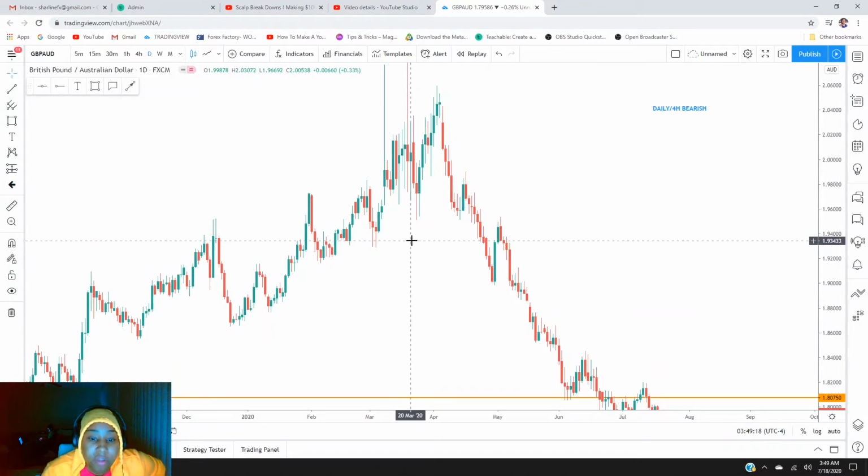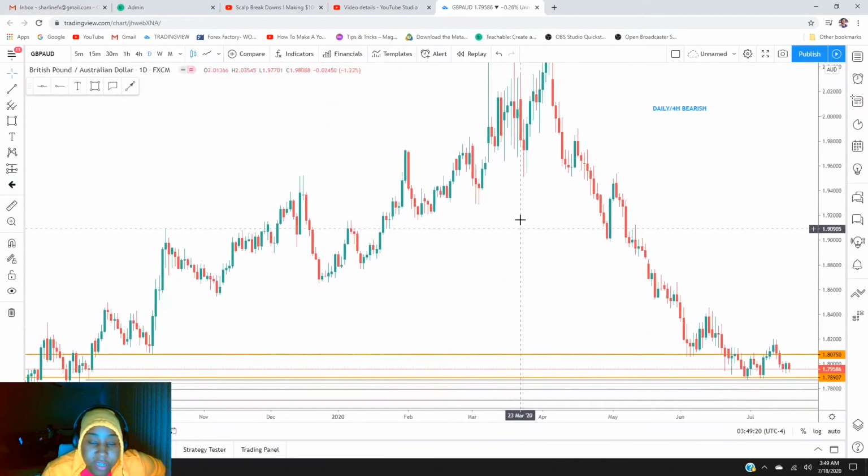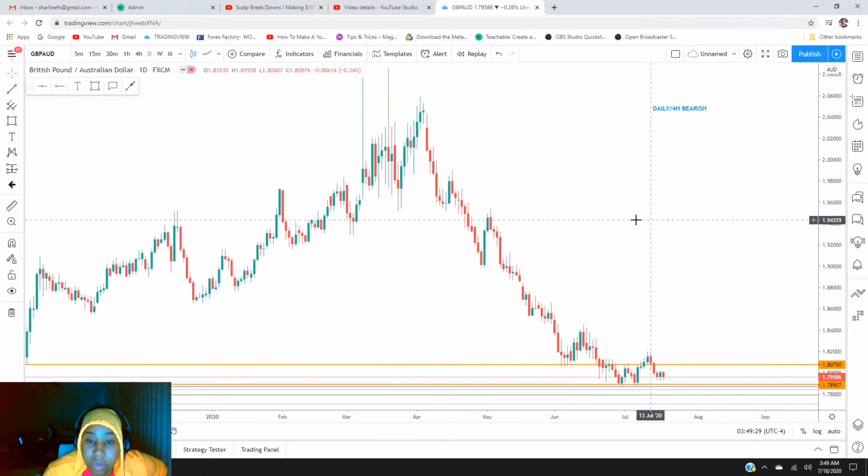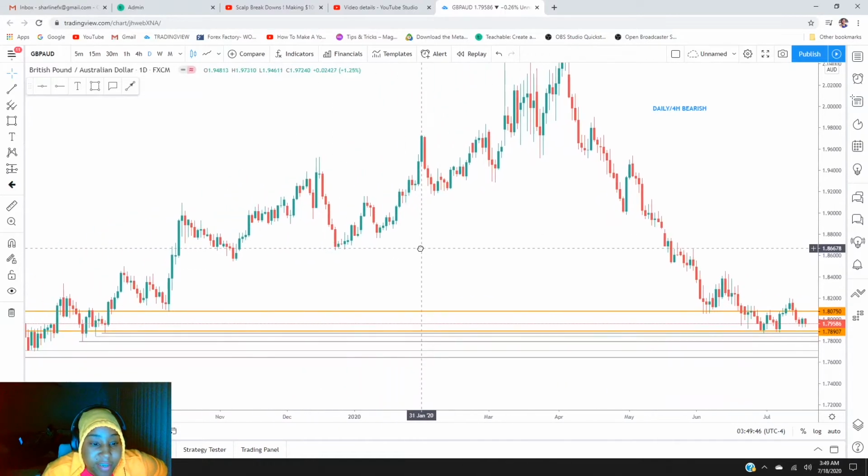Okay, so I'm going to break down this trade for you guys so you can see my thought process, look at my entry, my exit. This was also a scalp. This wasn't an intraday or a swing trade. Everybody knows I am a scalper. That's what I like to do. I like to be in and out of the market. I am practicing on catching swing trades and intraday and catching bigger moves, but for now, I will probably always be a scalper. I like to scalp. I enjoy it, and I make a lot of money doing it.